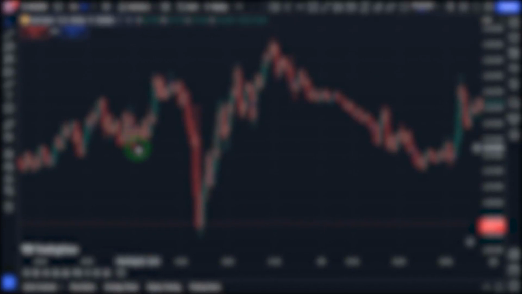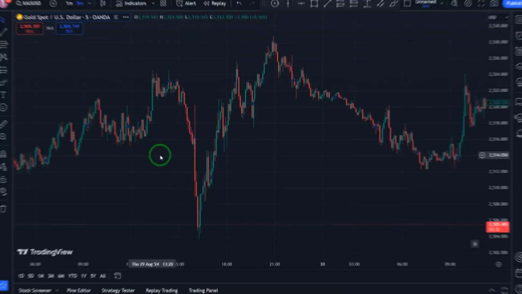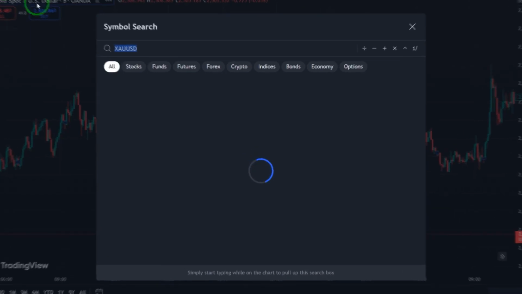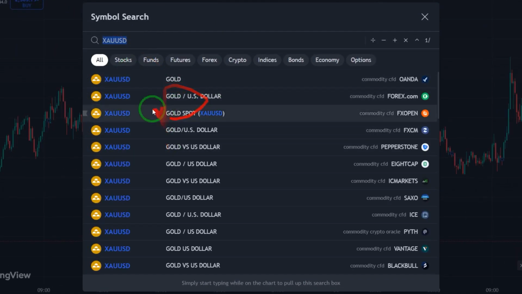Keep in mind that this strategy is not very complex and is not meant to confuse you, so please watch it carefully once. First, we need to enter the TradingView website and then select our symbol. Remember to choose a symbol that has appropriate price fluctuations, not too high and not too low.